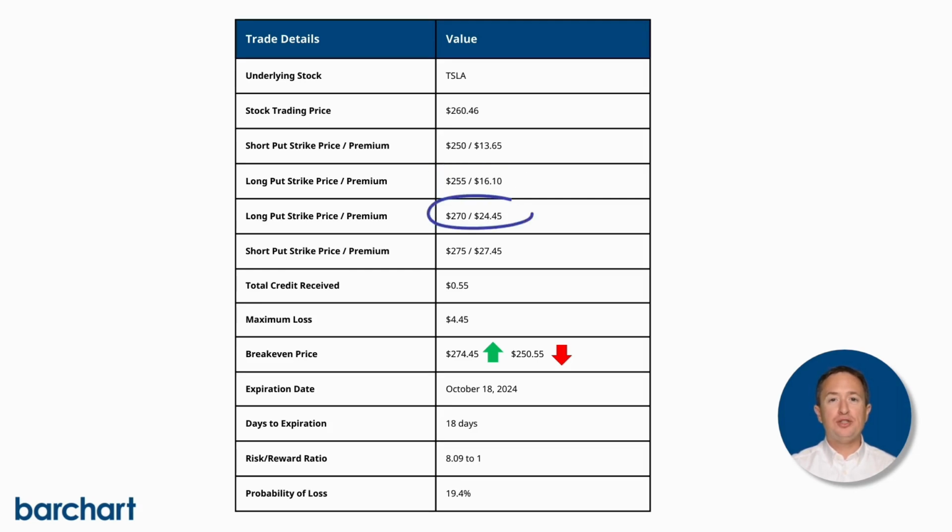You'll also buy a $270 strike put for $24.45 per share, and sell a $275 strike put for $27.45 per share. This setup will result in a net credit of 55 cents per share, or $55 total, while your maximum loss is $4.45 a share.